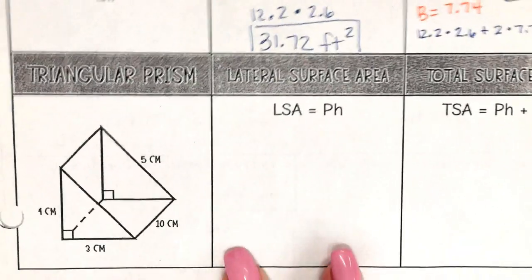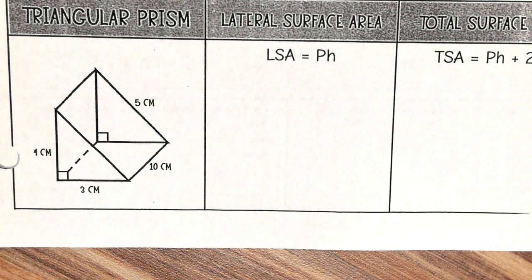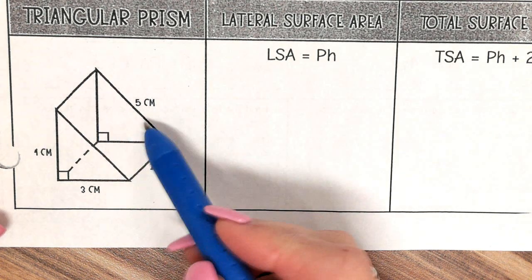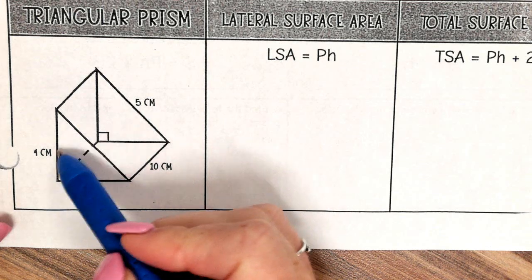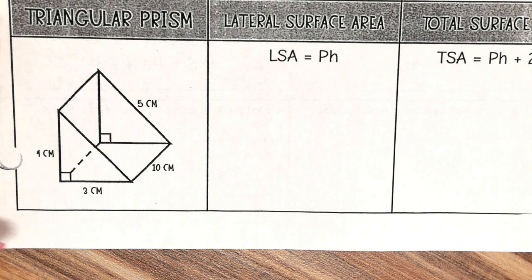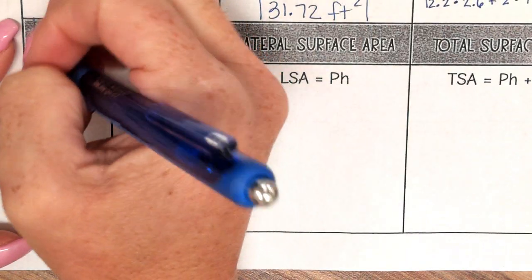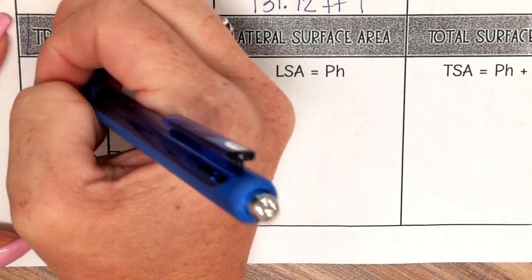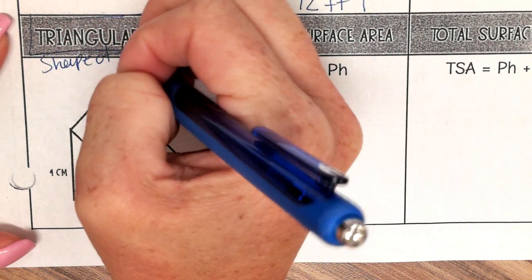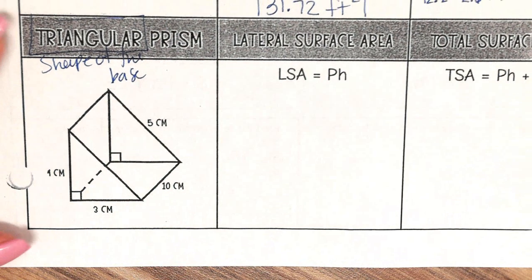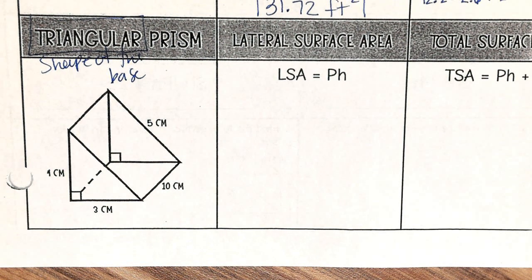Okay, what is this last shape called? Why is it called a prism? I just told y'all a minute ago, what's a prism? The sides are rectangles. Do y'all see this rectangle here? One at the bottom and one on the side. Now, what did I tell you about the first word? The first word tells you the shape of the base. That means the triangles have to be the bases.